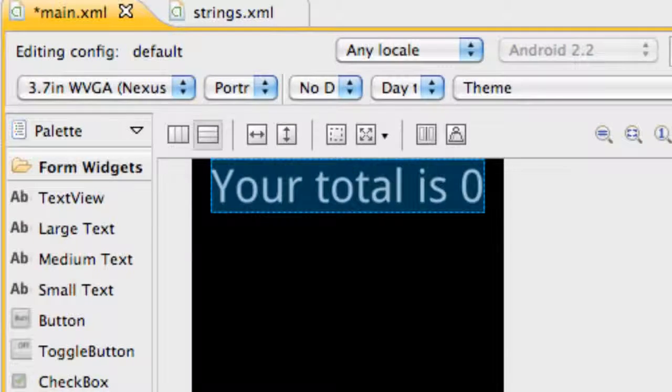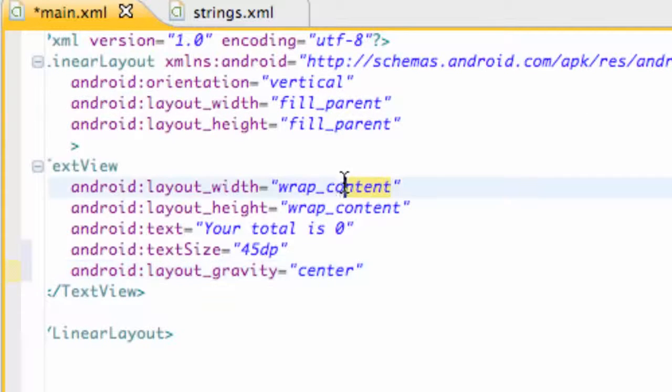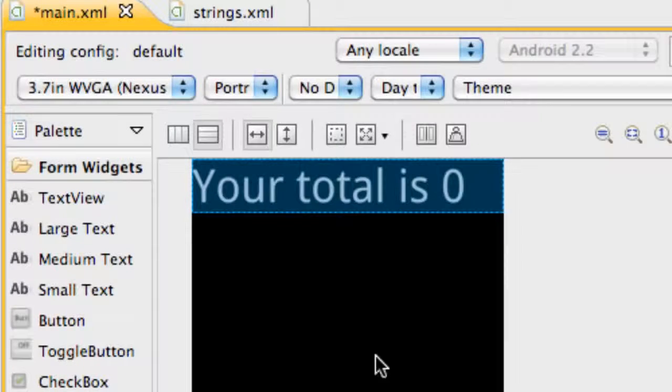But let's say our text width is fill parent. I'm sorry, fill parent. And let's see how that looks. Now, as you can see, what it's doing is it's centering basically our parameters, or the size of our layout for the text view. And since the text view takes up the whole screen, it's not really centering the text, because all the center method does is center that layout, or the gravity of the layout. So now what we can do is actually just center the text within whatever our text size is.